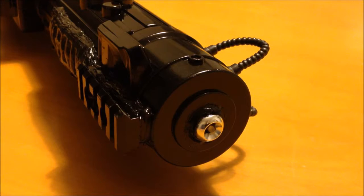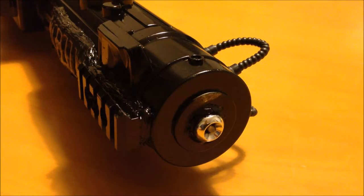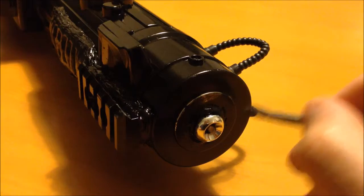Right, so now we're going to do a bit just up here on the front of the gun. Getting some silver in our brush. And we just want to touch up very gently around the edges and make sure you don't have a direct line, have it a little bit broken.